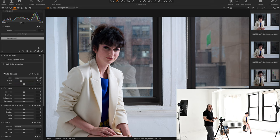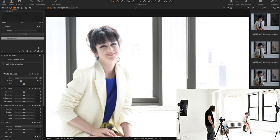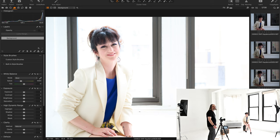The easiest way to do this is going to be to just mess with my shutter speed. Obviously, if you had a fast lens, you could keep opening up, but I don't want to sacrifice too much of my depth of field. So let me go down to like a slower shutter speed. Again, she's sitting down. This is not really an issue. If she was jumping up and down, I'd have to worry about her moving, right? But in this case, we're not really too concerned about that. And that's actually overkill.